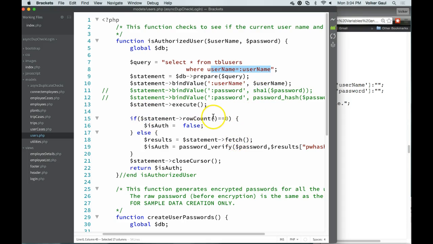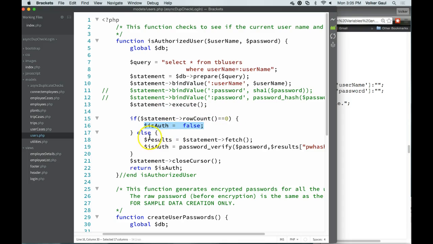First of all, was there one? If the row count is 0, then they're not authorized, and we return, this function is a Boolean function, returns true or false. They're either authorized or they're not. We basically return false. The reason I didn't put my return statement up here is I need to close. And I can't close until after that command has been issued. So I didn't put the return statement right inside there. I created a temporary variable and set it to false.